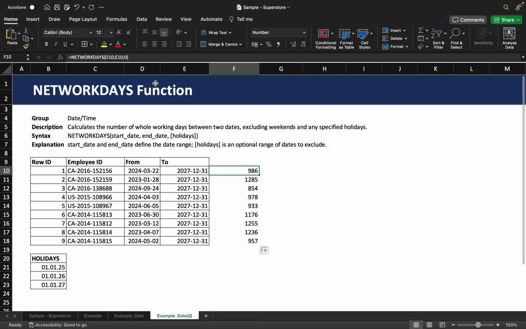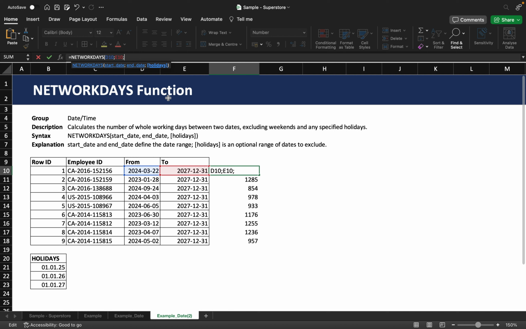So we use the same function and we have the same start and end date. But now we have a list of holidays defined that we can also exclude from the formula. And to do it correctly with the NETWORKDAYS function, you will always need a separate list of holidays.